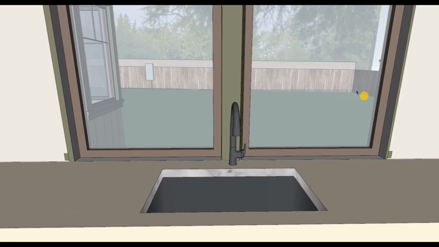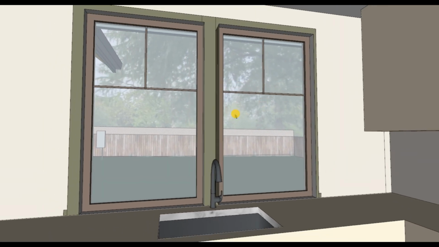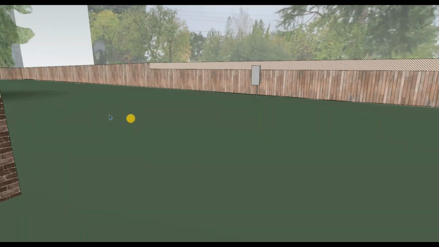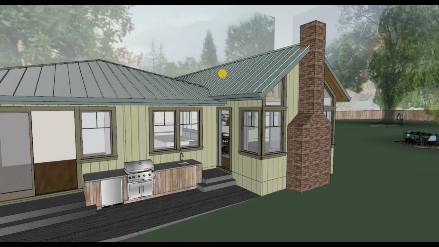And we're not seeing the ADU modeled up yet, but we'd have a really nice view of it from the kitchen sink. But you know, I want to get your guys' feedback on the main house.